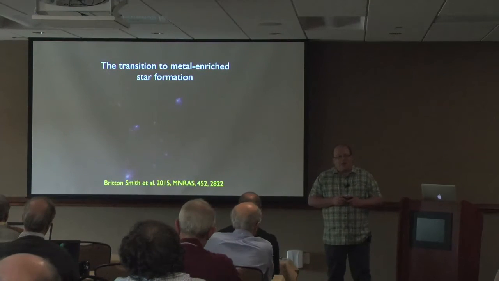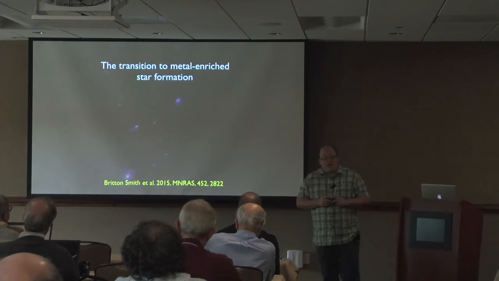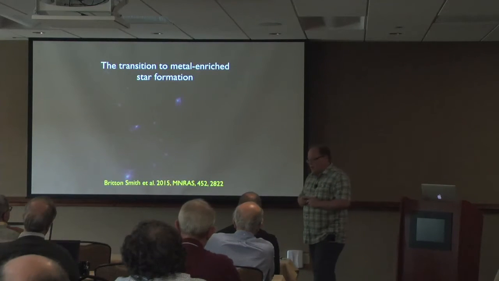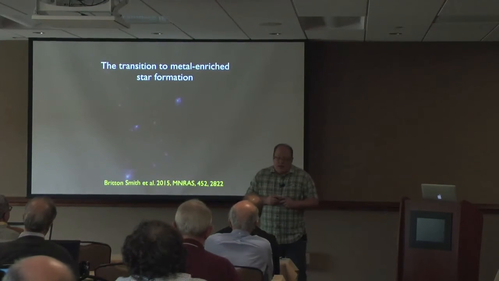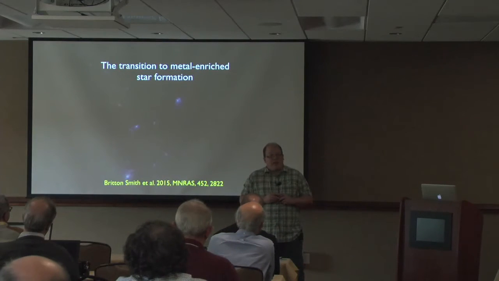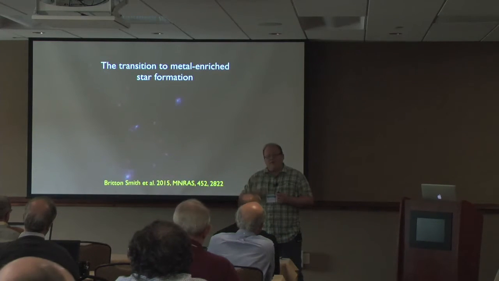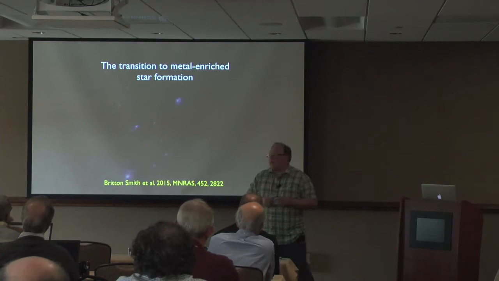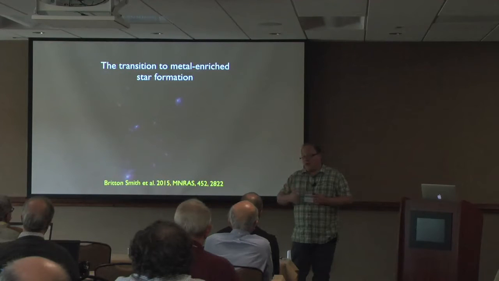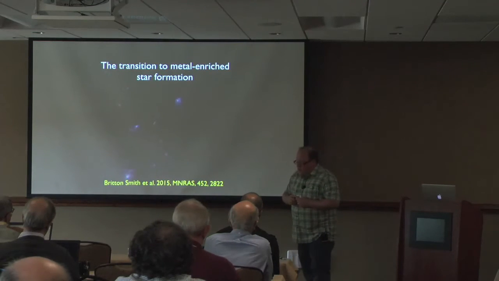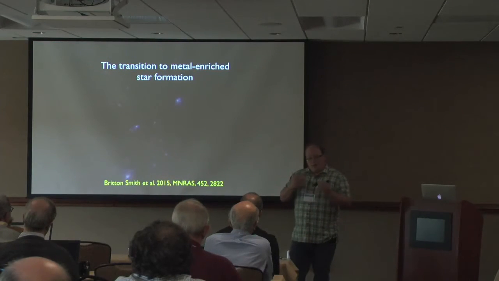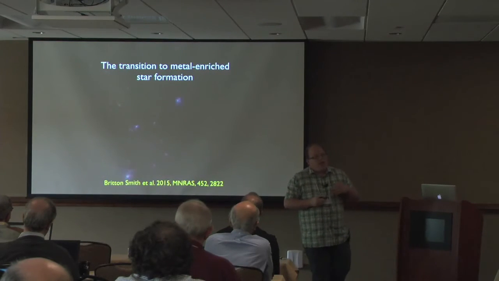I've spent a lot of my career trying to understand the properties of the earliest generations of stars in the universe. And we know that all of the elements heavier than hydrogen and helium in the universe are formed in stars, by cataclysmic events, and all the really heavy stuff gets formed in some sort of explosive event. And so you might ask yourself, what do stars that are formed out of just hydrogen and helium look like compared to ones that have all that extra stuff in them? And we believe that they're quite different.